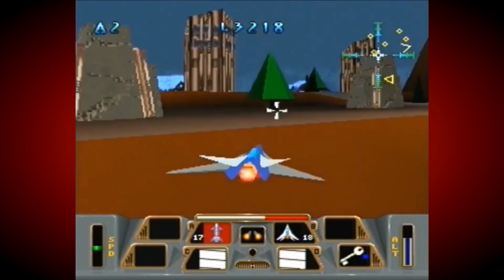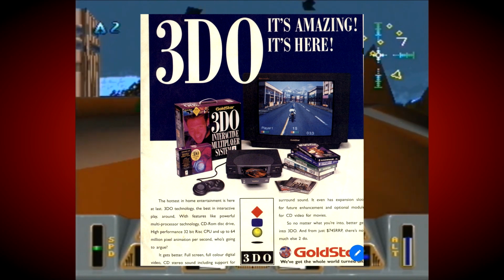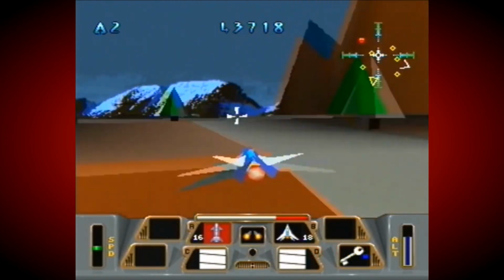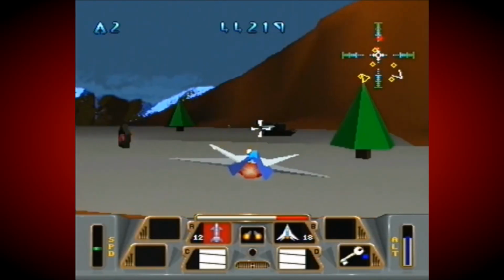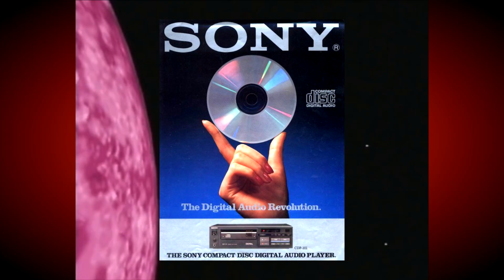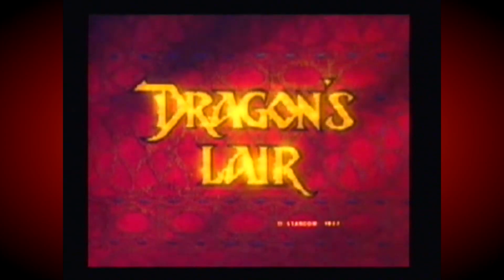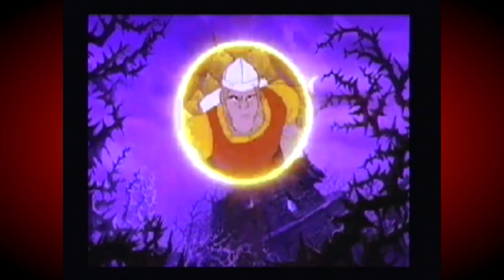Just for comparison, the rival 3DO, which stored the information on its CDs as data rather than audio, was limited to a maximum of 650 megabytes. The PlayStation 1 and Saturn were also pretty similar. Now this might sound like the Jaguar CD had a big advantage in this area, but the problem was that there was a vastly reduced error checking when reading audio CDs, meaning that Jag CD games were far more prone to read errors.